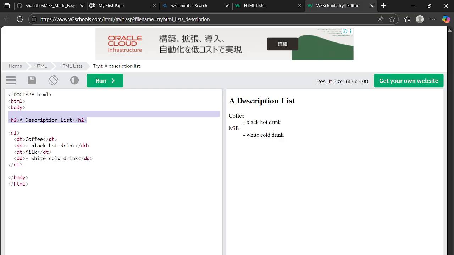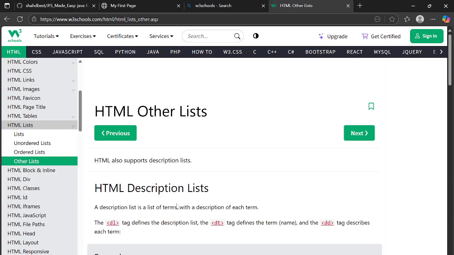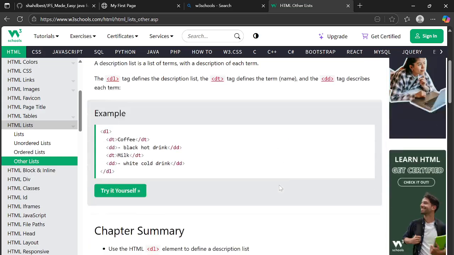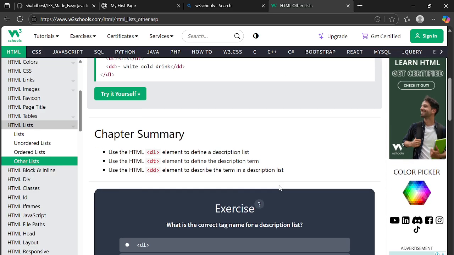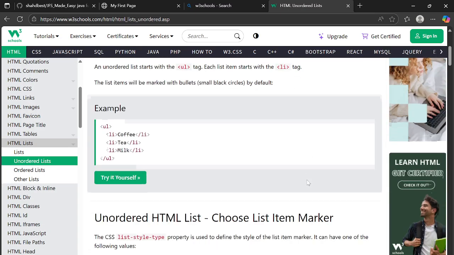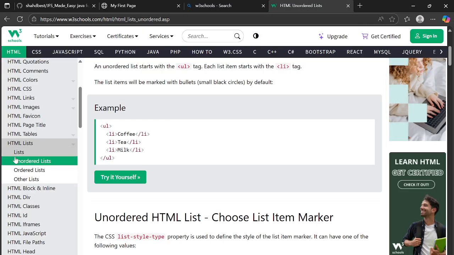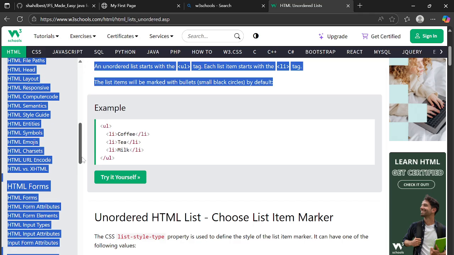So likewise, you can keep creating the HTML tags. You can keep using the HTML tag, whichever tag you want to see. You can simply go there and check for the tags like the list or anything. Maybe if it is an unordered list, you can check for the unordered list. You can try on yourself. There we go. So likewise, there are other tags available. So I encourage you to look for these tags.